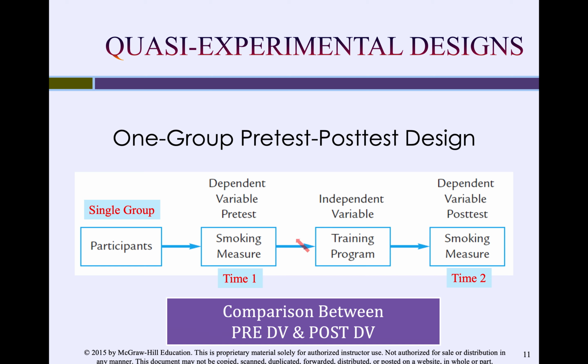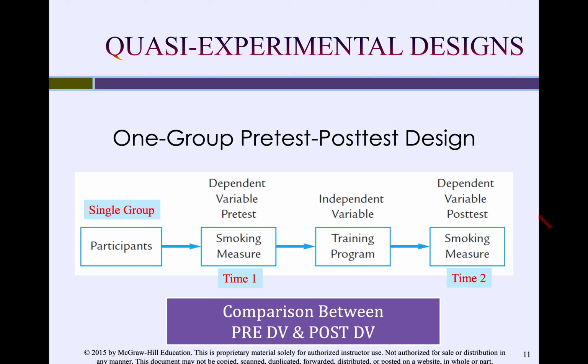So ultimately, the training program would like to see a change in the smoking measure. They're hoping that maybe the smoking measure was really high, like on a score of 1 to 100. Maybe people are getting about a 70 and above on average. But they're hoping that this training program, that smoking cessation through that measure, will show us that they've actually reduced scores, perhaps hopefully 50 or below.